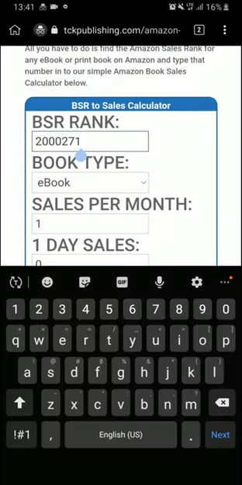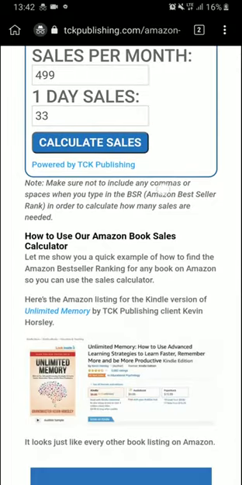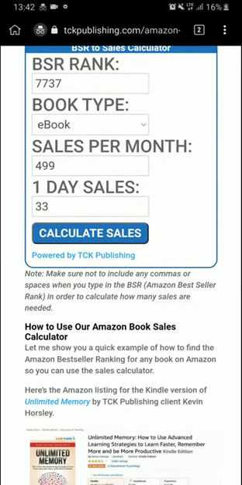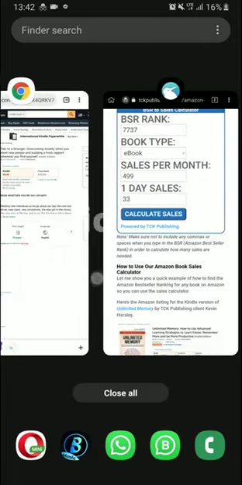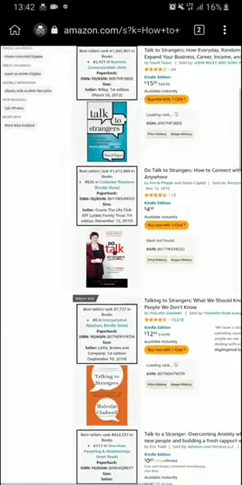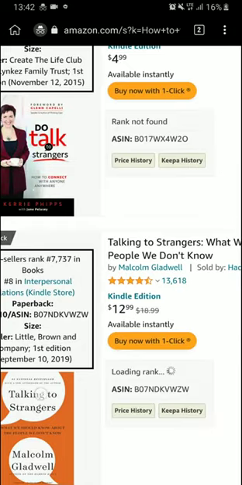Now let's check. 7,737. Search. Calculate sales. You can see 33 sales per day, 499 sales per month. If you check the price for Kindle, and mind you, this is the Kindle version, not even paperback, it's $12.99.